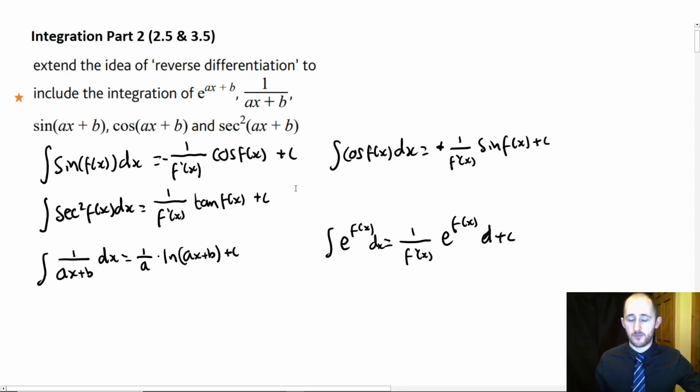So a lot of the integrations we're going to do today involve getting our equations into this form. So for example, if we have integrating tan squared, well, you can't integrate tan squared, right? Or at least we don't know how to. So what we're going to do is make it sec squared and integrate that. So that's the kind of trick that we're going to be doing, okay? We're going to be trying to get our equations into these forms that we do know how to integrate instead. So that's a key thing. So the best thing for you to do is write these down, maybe even on a small piece of paper, stick it on your screen, so whenever you're doing integration questions, you should have that to refer back to.